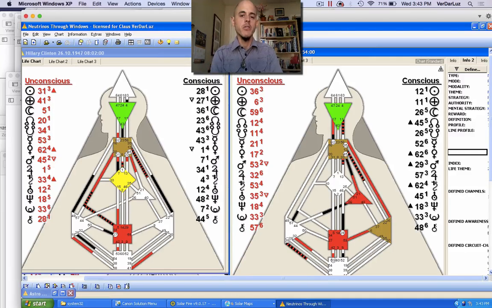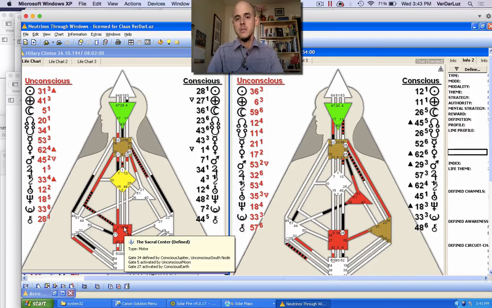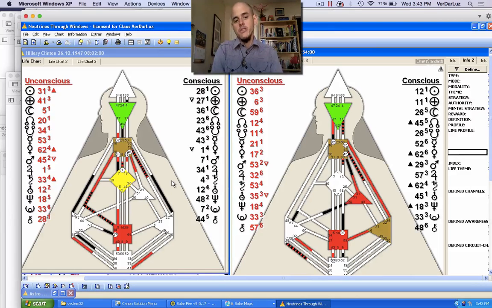But I think it's a lot more interesting to look at the different authorities that they have. Hillary's got to follow her gut. That's what the Sacral Center is. Her gut response: should I say yes to this or not? Should I do this or not? Maybe with the emails, maybe she got influenced by some emotional thing, someone on her staff. I don't know. Maybe she had an idea and she thought, this is the reason why it's a good idea. Maybe there was a fear response. There's a lot of different possibilities. But probably if she checked in with her gut, it would have been like, no, that's not a good idea.